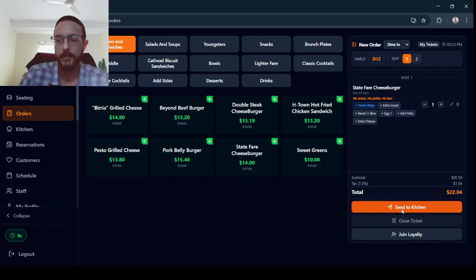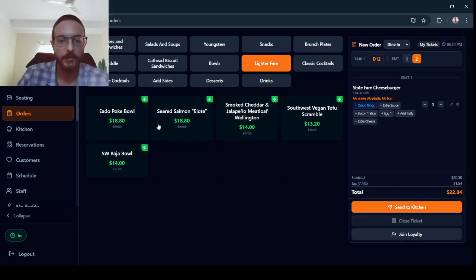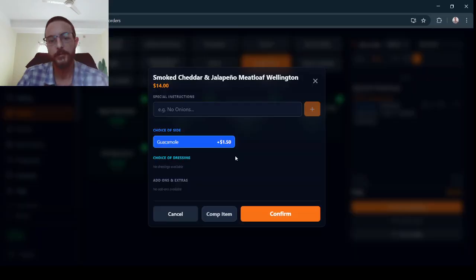The other one I wanted to show you was lighter fare. So let's say seat 2. So the only side is guacamole. That's it. There's no other add-ons or extras for this. And again, you could modify it however you want. If you wanted an add-on for this to be, you know, a double meat or a double serving, you could do that.